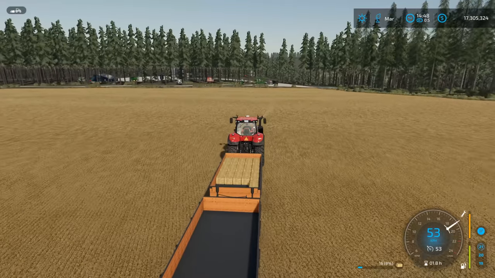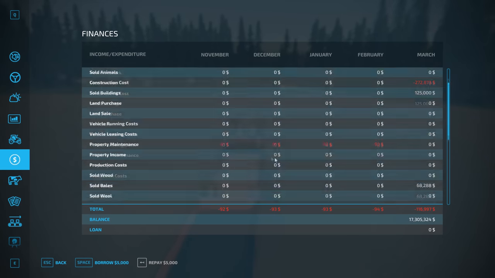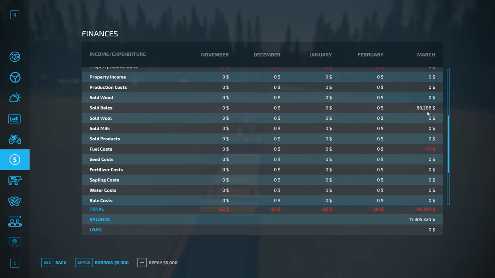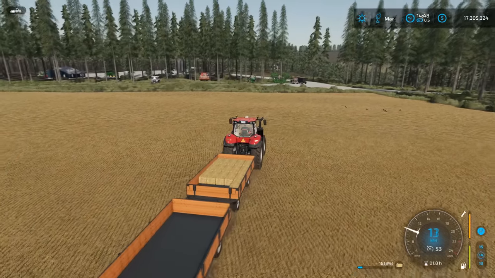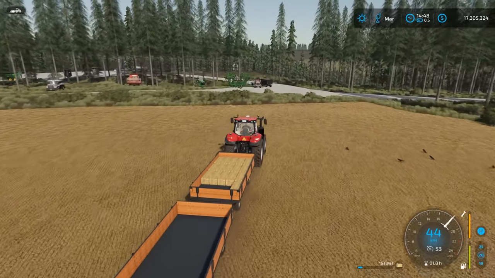I've got a little bit of money sitting in these here, but let's just see how much we made. So sold bale 62,000. So we probably got about 65,000 in here, maybe roughly, for bales. That's not bad.